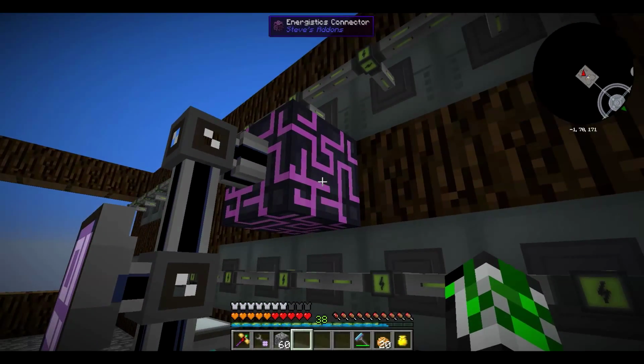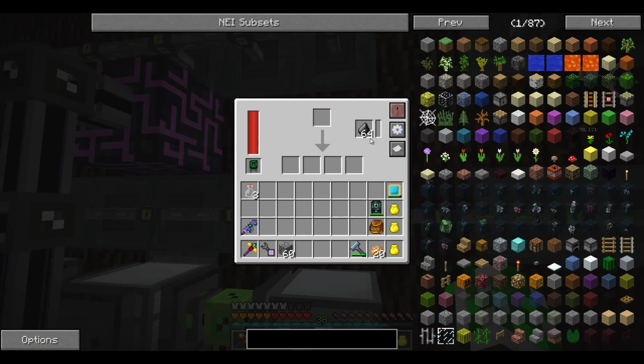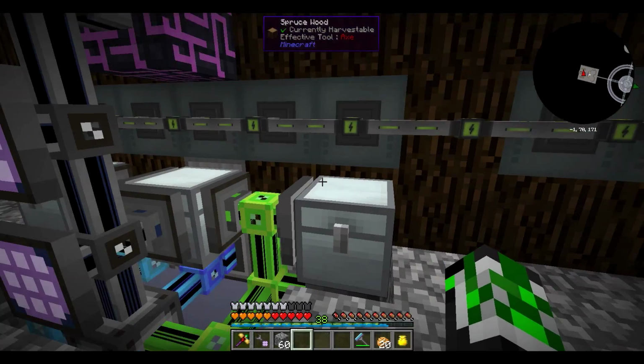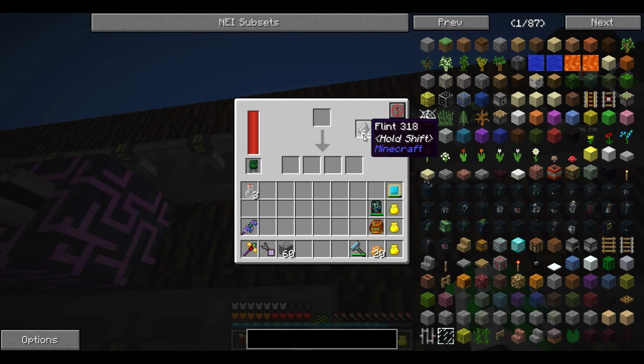So this Energestics connector thing kind of came in handy for me. Basically all it's doing is pulling flint out of the AE system and putting it into my slag mills, and that's it. That's its only purpose. So that was an expensive block to get that to do that. I'm okay with that though.